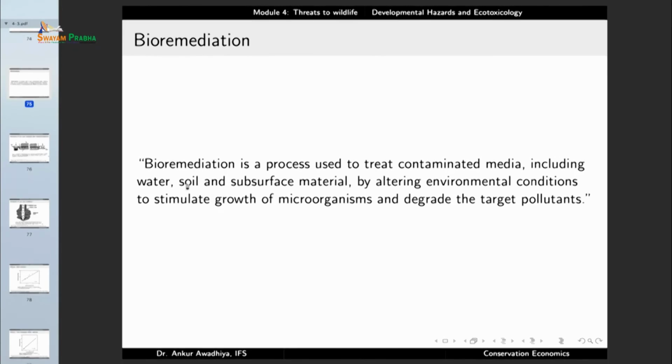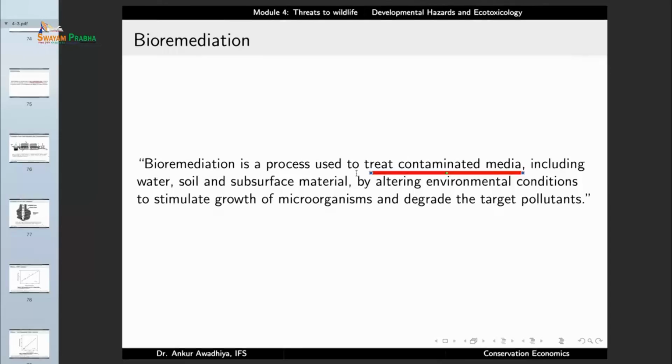So what we are saying here is that this is a process used to treat contaminated media. So, for instance, there was an oil spill and the oil has been leaked into a water body. Now, this oil is bringing up certain toxic impacts. Now, to treat this oil, we can either make use of dispersants such as detergents or we can make use of bioremediation. Now, in the case of bioremediation, what will be done is that the microorganisms that can eat up these oil spills will be introduced into the area and probably certain nutrients will be added to the area to promote the growth of these microorganisms. And when you have these microorganisms, they will act upon the oil and they will eat up the oil. So this is an example of bioremediation.